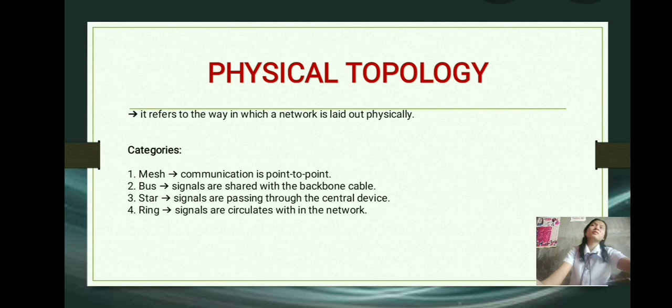First, the advantages of mesh: there are no data traffic issues as there is a dedicated link between two devices, which means the link is only available for those two devices. It is also reliable and robust, as failure of one link doesn't affect the communication between other devices on the network. It is also secure because there is a point-to-point link, so unauthorized access is not possible. Fault detection is easy. So those are its advantages.